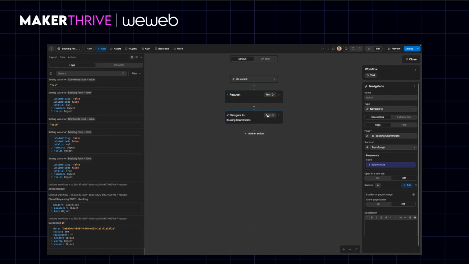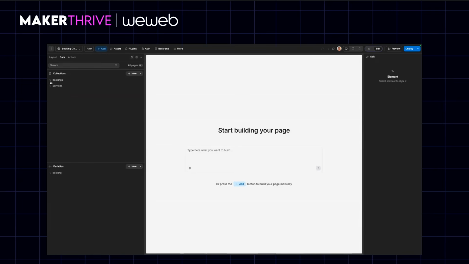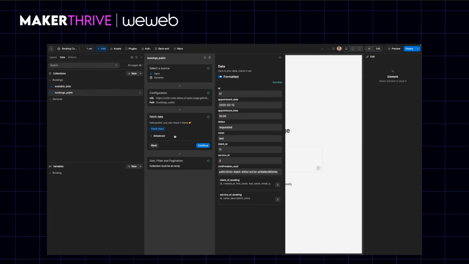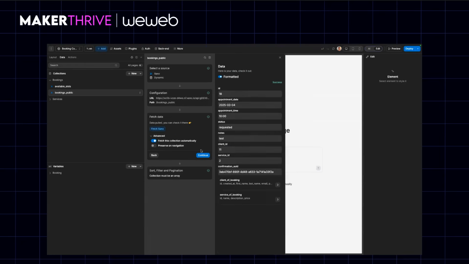And so I'll do this now, I'll test it. So we will be taken to the booking confirmation page. And to bring it all together, what that now means is that when I land on this page, I can use this bookings public endpoint to get the booking that aligns with the UUID that's in the path of the page. So on that page before, we created the booking, we got the UUID of the booking that was created, we're sent to this confirmation page, and whenever we were sent to this page, this ID was passed in the URL. That means we can use it and get the booking associated with it. So now if I do this, we can see we have that booking that we just created.